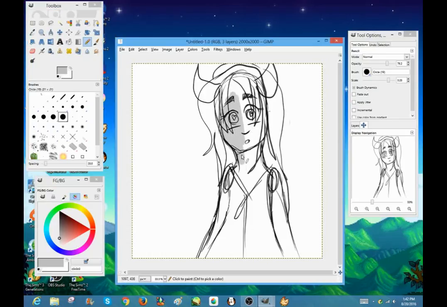I guess when you have a bigger brush, then you get a lot more lag. Oh yeah, I think you can get custom brushes for GIMP, but I'm not sure because I haven't downloaded any.